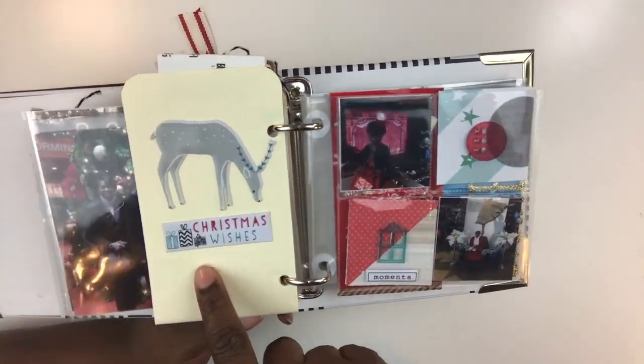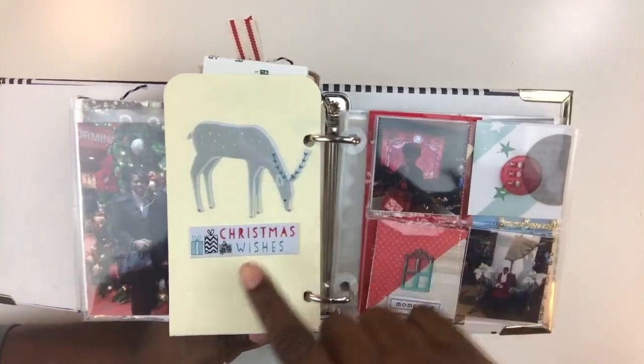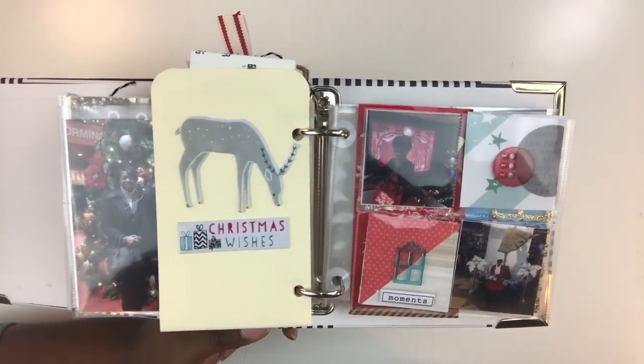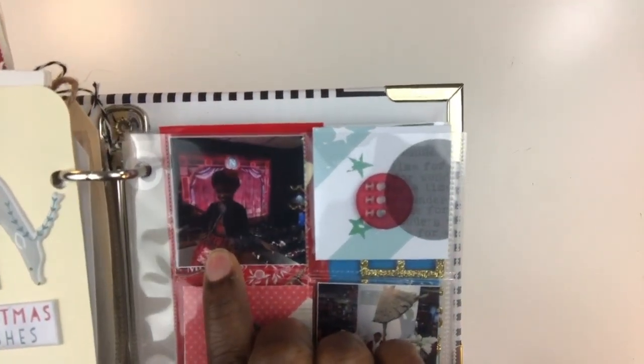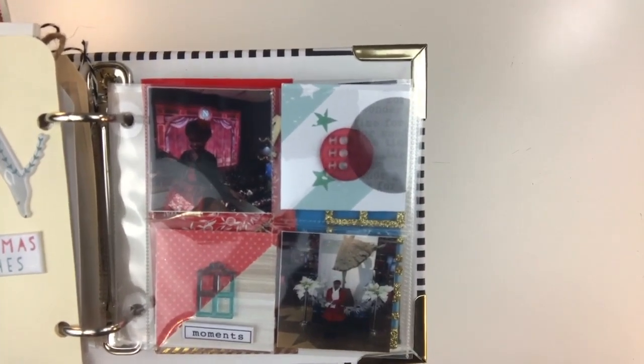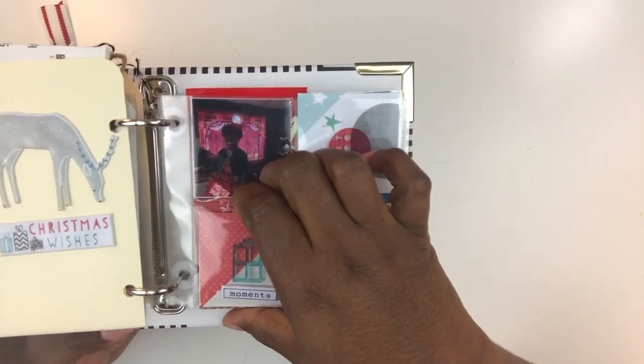On the back of the tag, I think this is from Pink Fresh Studio, this little deer, and then a little tag that says Christmas wishes. And of course some more photos from the same event. Corinne, that's sitting right in the balcony spot. We got gorgeous, wonderful balcony seats, which we usually do for the Nutcracker because I don't want an obstructed view.